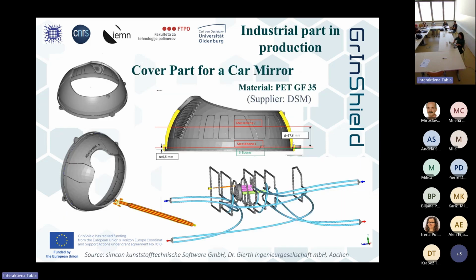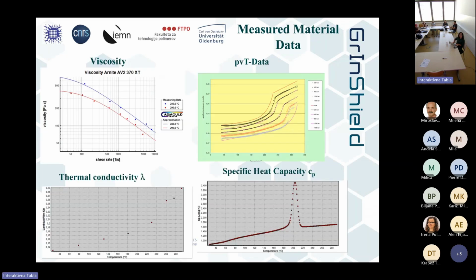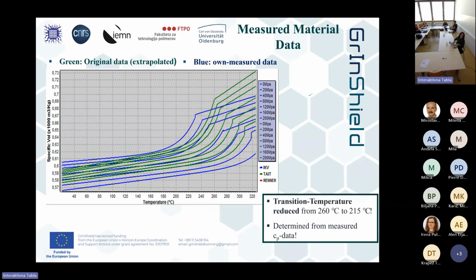And this we did with such a part. I told you yesterday, Magna. It was a PET, glass fiber filled, 35%. Oh, I'm roughly at the end with my time. DSM was the supplier. We measured by our own all this data. And then we found out the green data came from DSM. Magna said, no, we do not want to spend any additional money. Then I said, we measure it in our lab. And the blue curves we measured on our own.